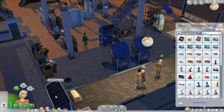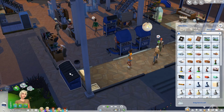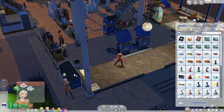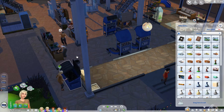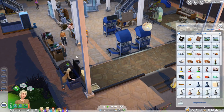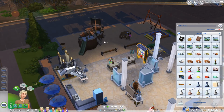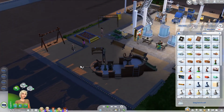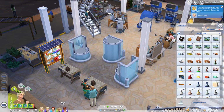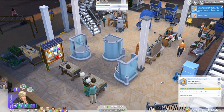So Deirdre, can we do any dumpster diving? We can. So you may as well do that. And you still are that corporate sellout. Maybe we need to come here to do it. I don't know if it was a longer moodlet, because normally the moodlets last longer when you're on the smaller lots. I'm still looking for children. Those are not children, just adults. And you could, I don't know really what you could do. You need to make candles, but here.